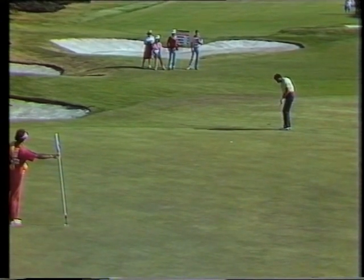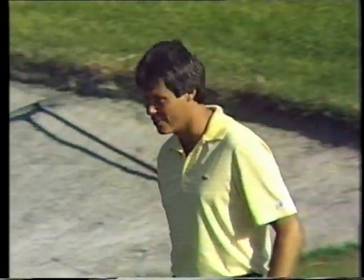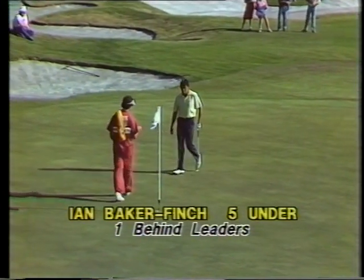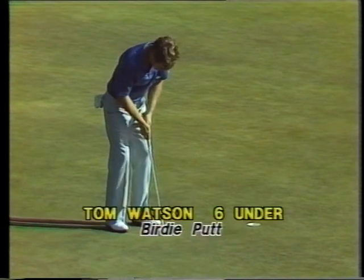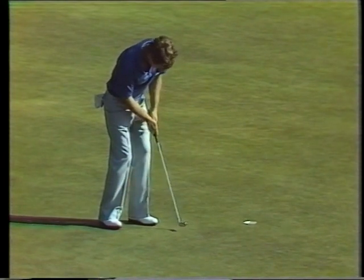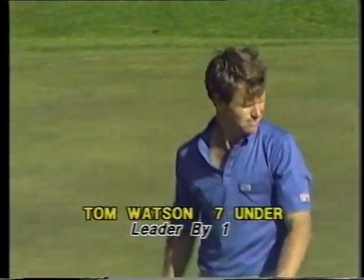Now, events at the 17th, Baker Finch. Long putt, about 30 metres. Right up the green. When I say up, I mean uphill. That's a well-struck putt. Look at it, look at it, look at this, look at this. It's a birdie, an eagle. Baker Finch rises on the scoreboard to five under par now, sharing second line. Here he is, just about stone dead by the cup. This putt for a birdie four will make him outright leader again at 7 under. And so they go off to the final hole.